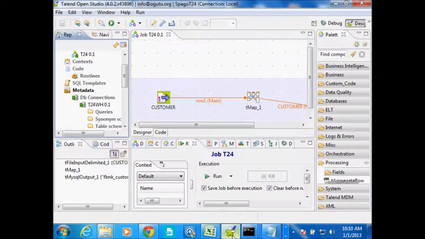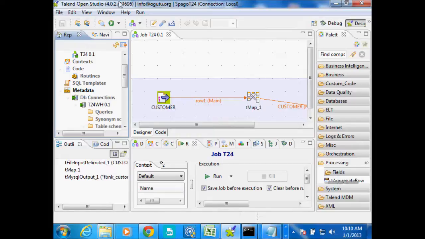Okay, so we do have a tool called Talend Open Studio. It's a free tool that we use for data integration. It's one of the best data integration tools that we have there. The good news is that it is an open source tool, so you can download it for free and use it for your data integration and data migration jobs.